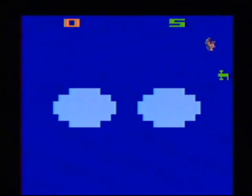Again, these airplanes kind of control like tanks, so... Yeah, they really do. But this game holds up. It's still pretty fun now. Not something I would look to do on a Saturday night, but if you've got a couple of minutes and you want a little competitive gameplay, there's certainly nothing wrong with a little combat. Combat really was the best game for the system for at least two years.